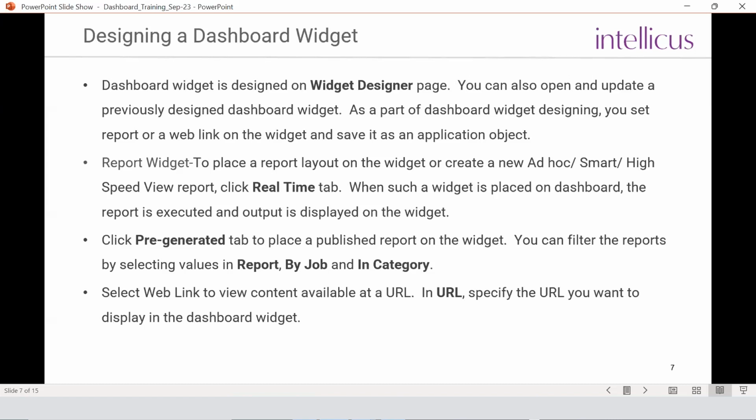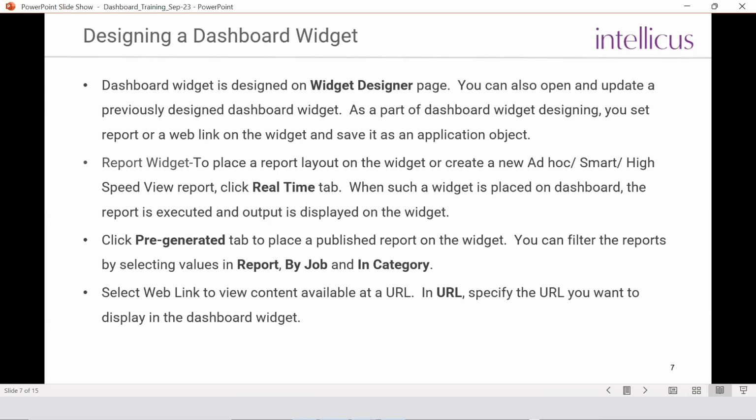Now moving towards designing a dashboard. So a dashboard widget is designed on the widget designer page. A user can also open and update a previously designed dashboard. And as a part of dashboard designing, we can create the report or a web link in the widget.